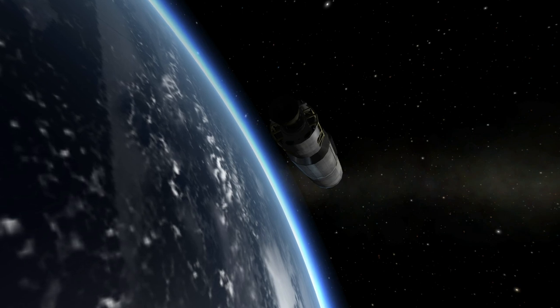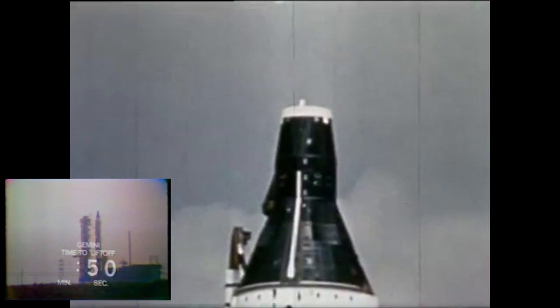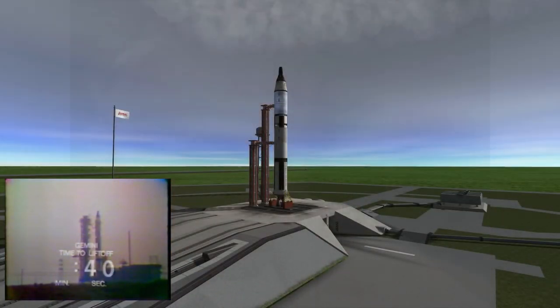I have selections from the mission audio, as well as some great video that they took. Here's Neil Armstrong, and on the bottom left corner you see one of the launch feeds. We will also see flight director John Hodge here, who was the first person other than Chris Kraft to be lead flight director of a mission, and we'll hear him prominently on the recordings.